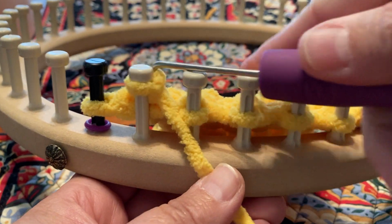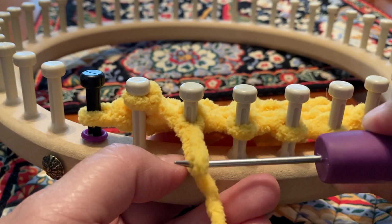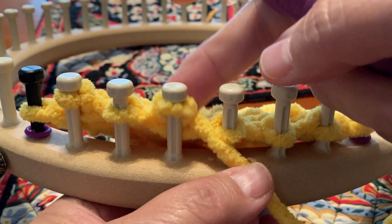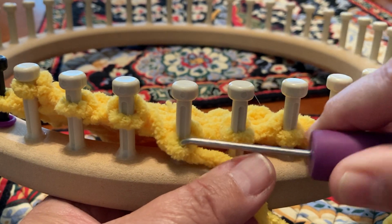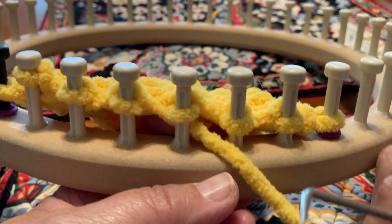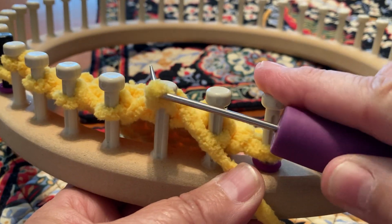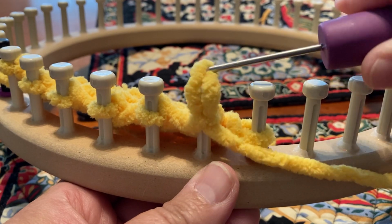E-wrap, purl back, purl back. Always say purl back so you don't have to start purling. In my mind, I usually always say purl back. E-wrap. Okay, pull, scoop it up. Scoop it up. And just lay it back over the peg. And then pull it tight. You'll see it laying under there. There it is. E-wrap. And one more time. Purl back.